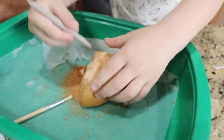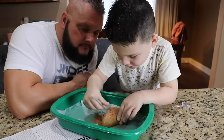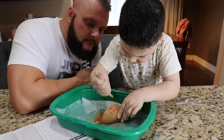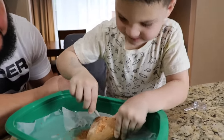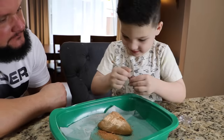Oh, uh-oh. Do you see something already? I see bland stuff. Okay, no, that's part of the shark, the giant shark tooth. Got to keep going. Whoa, good job. Good job. It's kind of hard. You need help from Dad? No?